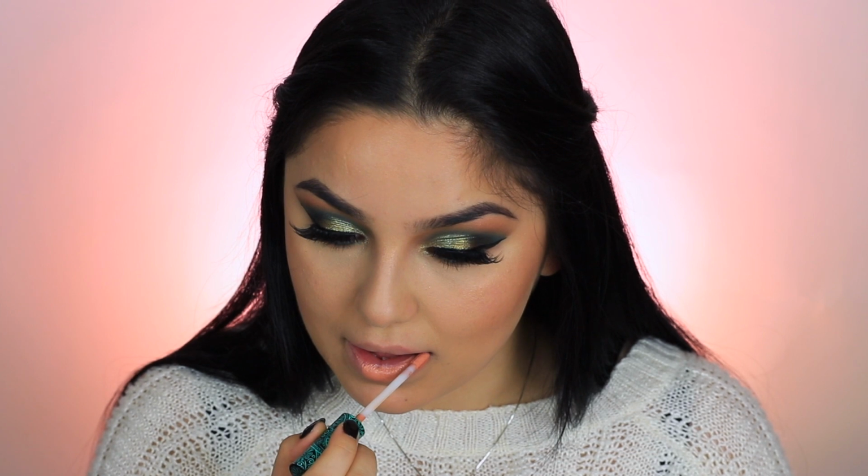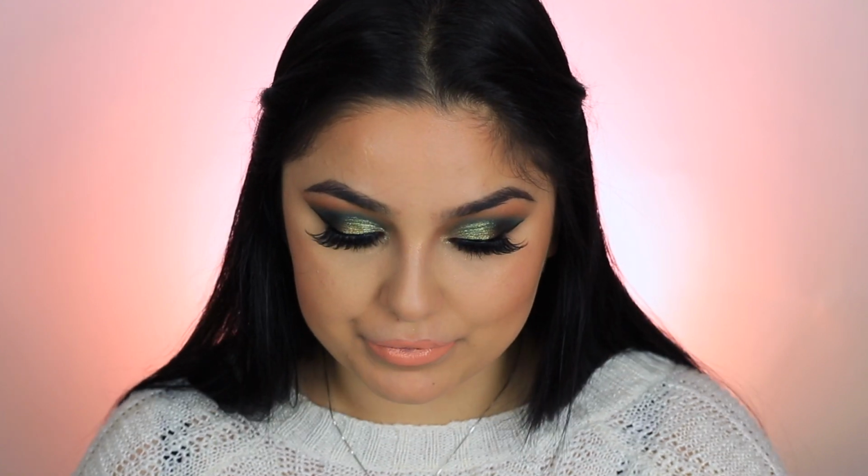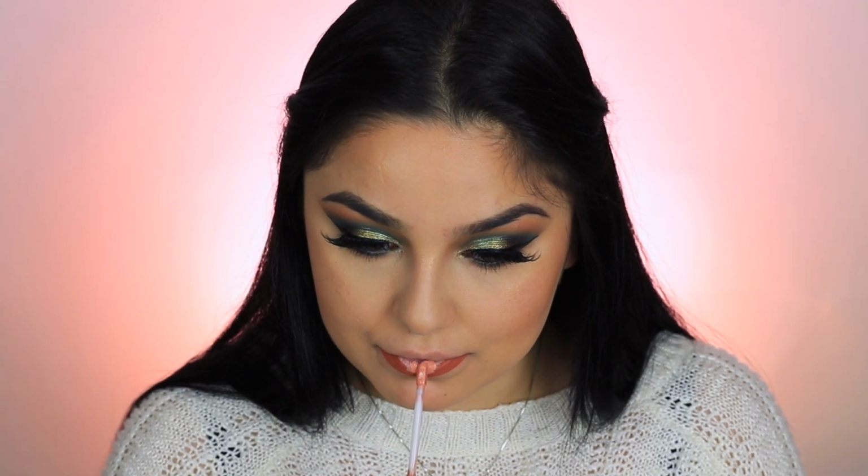Since I felt like Sugar was too dark for this look, I decided to try the Stay Wild liquid lipstick in Naked. However, I was apparently feeling like Goldilocks up in here or something, because I decided this one was too light for my skin tone. Again, it is a really pretty shade, but it was a little too light for me. After trying both of the lipsticks though, I decided to just attempt to mix the two together and ended up really liking the shade that came out of it.